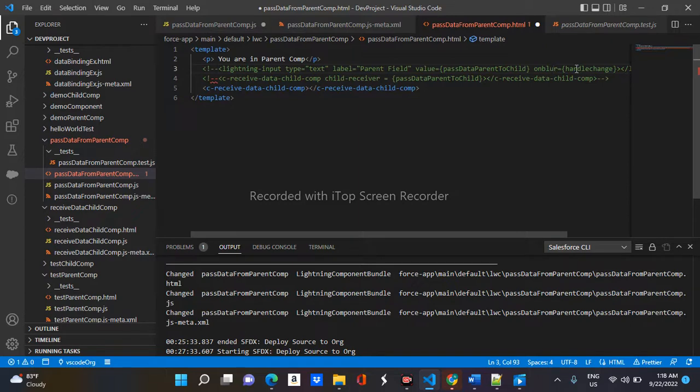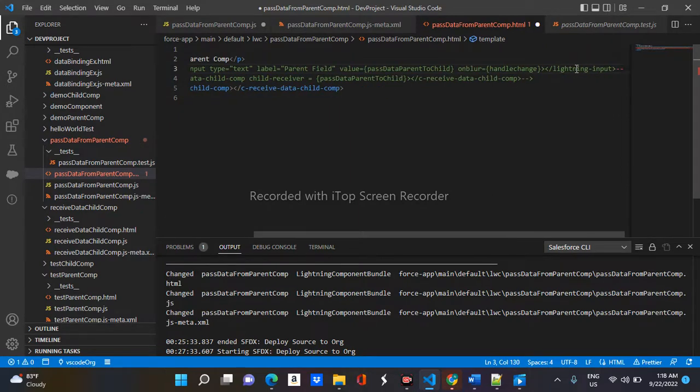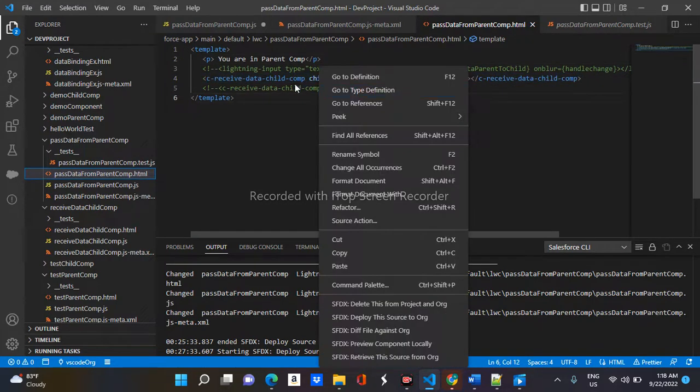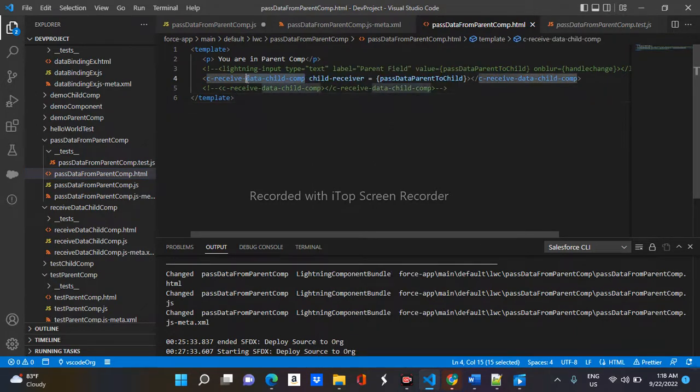How we import a child component, I have covered in a previous video, so you can take that as an example, but this is also so simple that you can understand it here. Just to show you the demo, I have already prepared this, so I'm commenting out my previous code, so ignore that. The focus is the uncommented code: the paragraph tag and this tag. So this is the syntax to import your component.